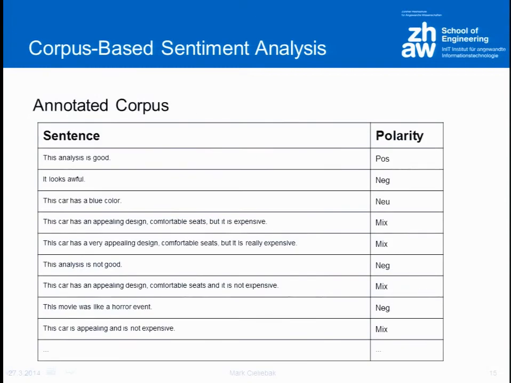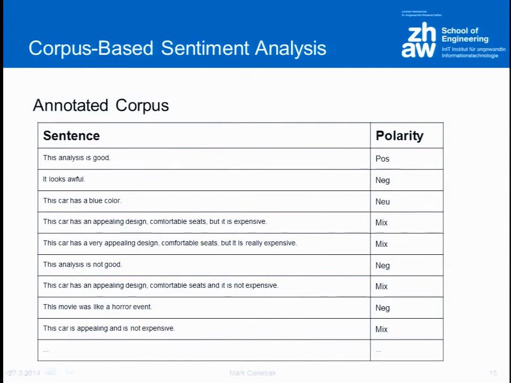What I care about, well, okay, I need a corpus, and 2 years ago, there was no really good corpus available for sentiment analysis. So it's still a very recent field where people are working on, and the first really good corpus was developed 2013 with about 13,000 tweets. So basically now you can do this corpus analysis. Before, people had some small corpora with 500, 600 sentences at most.